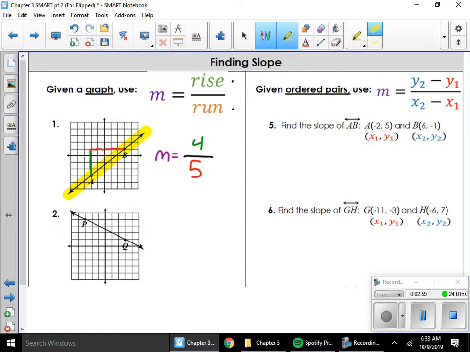Let's take a look at number 2. From point P down to point Q. Now my line is falling from left to right. It's going down. So I'm expecting a negative number. And note that if I start at P here, I have to go down 1, 2, 3 units. And then I have to go to the right 1, 2, 3, 4, 5, 6. So I went down 3, that's a negative value, negative 3 over 6. Now that's a fraction that can be reduced. 3 and 6 are both divisible by 3, so I can reduce that fraction to negative 1/2.